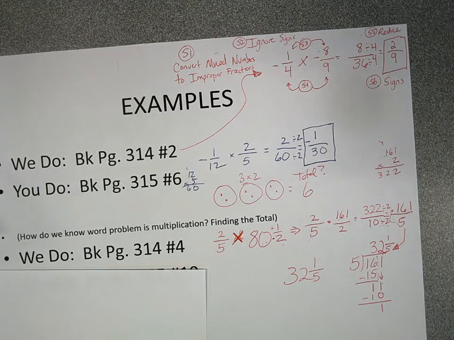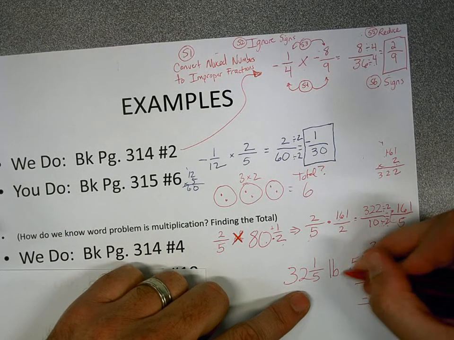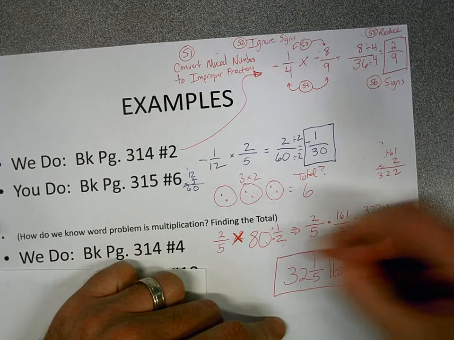How much would an 80.5-pound dog weigh on Mars? How much would it weigh? Well, take a look at the numbers in the problem. Well, 2/5 only has the word its afterwards, because that's only showing you a portion. It's a fraction part of the real thing. And the real thing is the dog's weight, and that's 80.5 pounds. So in this case, the units are in pounds, 32 and 1/5 pounds.